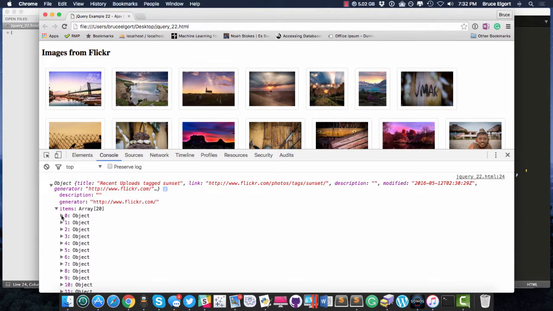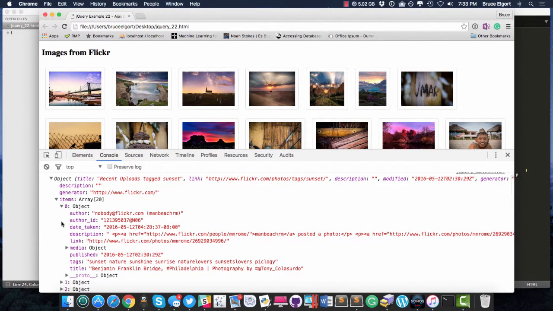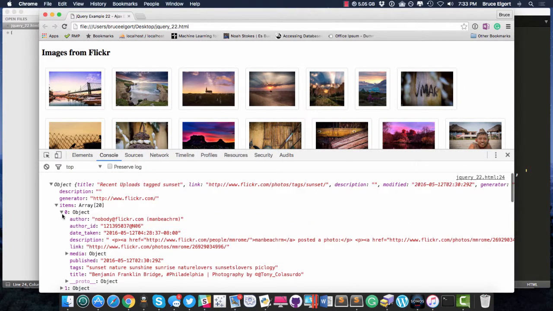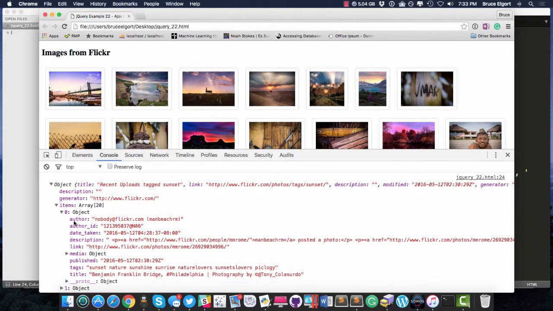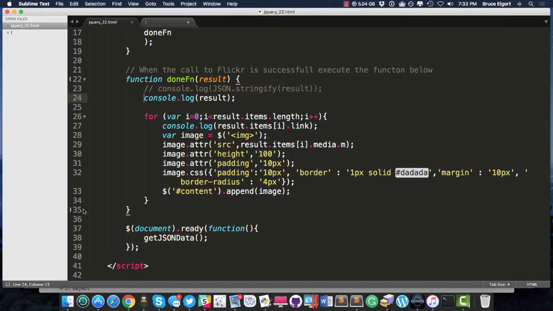You see that? Each of those objects. When we stringify it, it takes all of that JSON data and puts it out as a big string. So you can use this object inspector here on the console to tear apart the JSON data that you got back.